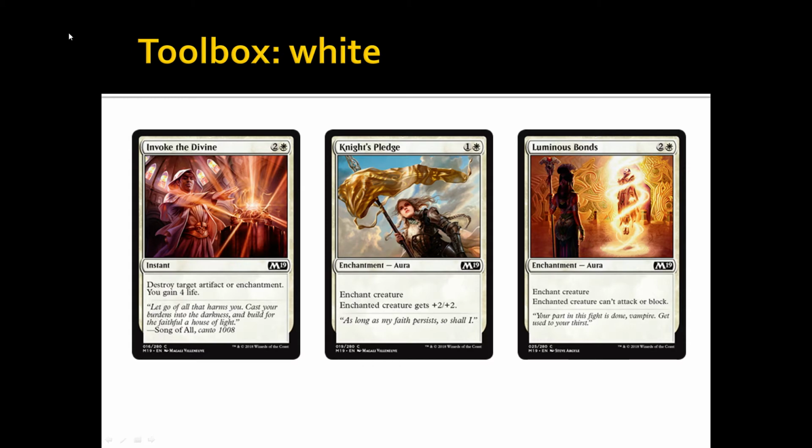The white aura, so if you wanted to do a Naya build on auras with the red and green auras, that could actually be something. I just realized this at this very moment as I'm talking about this card. It's got Knight's Pledge as the name for a reason. It probably is a good fit in a Knight deck. Luminous Bonds is Pacifism plus one battle cruiser. It's just like Pacifism. It just locks out a creature from attacking or blocking.